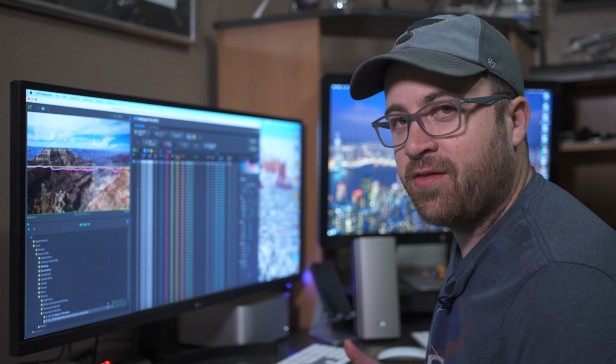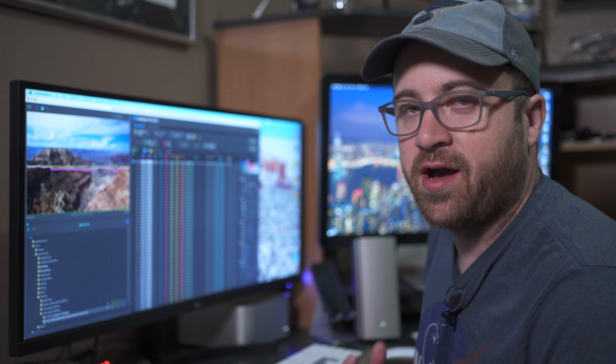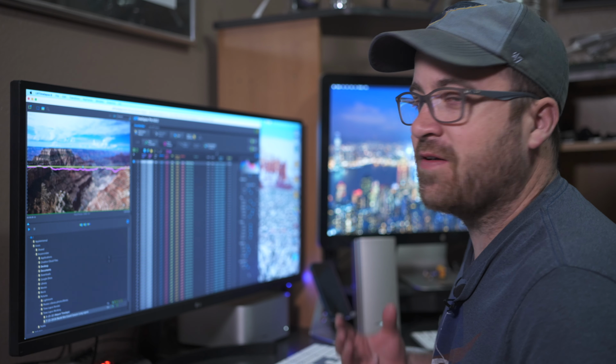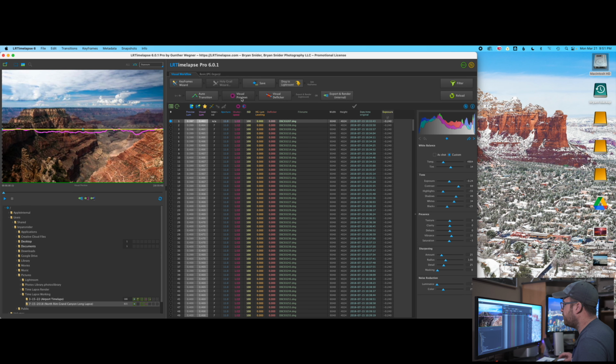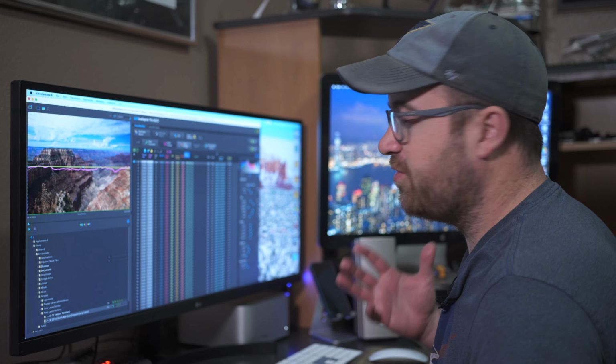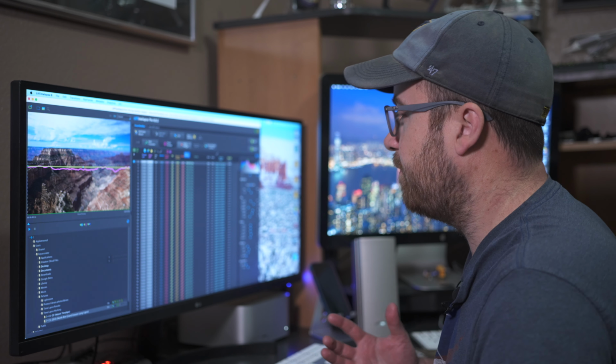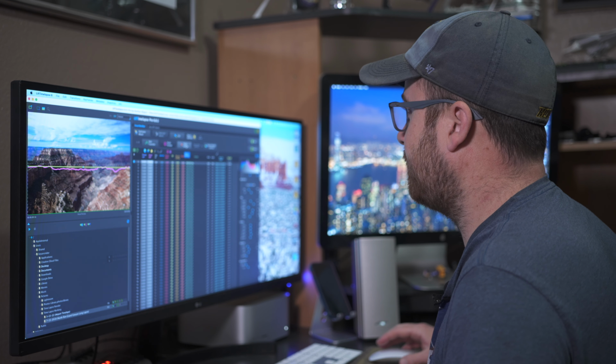But I will say this, even though it's not a feature I'm going to be using right now, it might be something that gets better with newer versions of LRTimelapse. A lot of features, such as visual previews, have gotten better over the years. I don't think there even was such a thing as visual previews. You had to export the time lapse and just hope that it was right. And then visual deflicker used to be just deflicker, and we didn't have multi-pass deflicker. So all these things started out as a basic feature, and then over the years they've improved. So there's always a good possibility that this is going to improve.